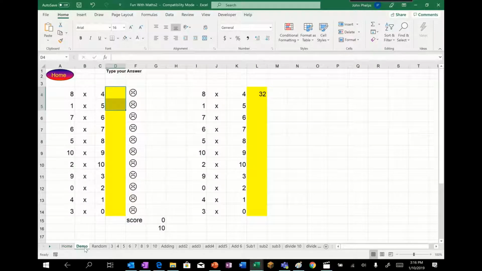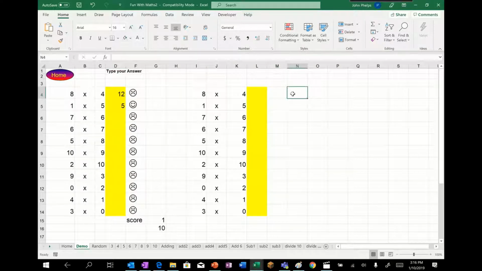We're going to click on demo here, and just to show you what's happening, if I click on 8 4s are 12, press enter, oh, no change. What about 5 1s are 5, press enter, and we can see we have got a smiley face, which quite appeals to many students. So how do we set this up?